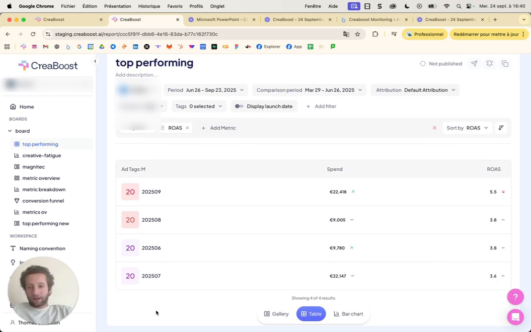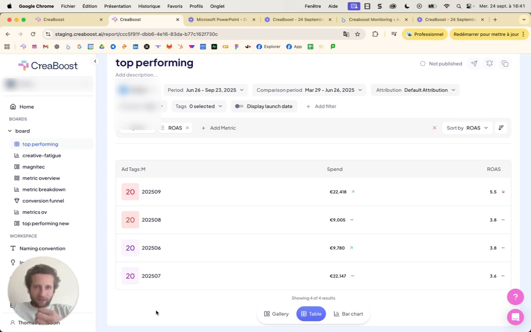And so you have to imagine that these tags could be your product, they could be the customer benefit, they could be the specific shooting environment, the particular type of model being used, and so on. So you see, in just a few seconds, you can set your convention, then wait approximately 30 seconds to a full minute, proceed to top performing, and you will have access to all the essential information and valuable metrics for your tags. So that's precisely why I hope I've convinced you with this video.